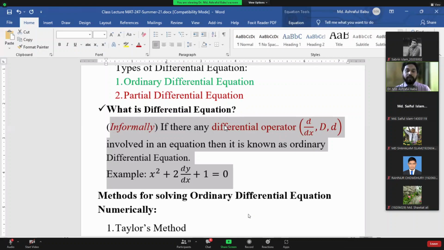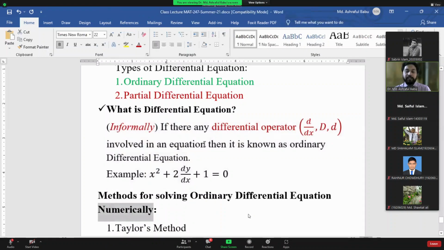In that 197 course, the majority of the part is actually about solving differential equations. There are many types of differential equations, and there are many formulas or methods for solving differential equations based on the types of equation. But in this course, we are talking about solving differential equations numerically. That's when we are using numerical methods for solving differential equations. You get this point?